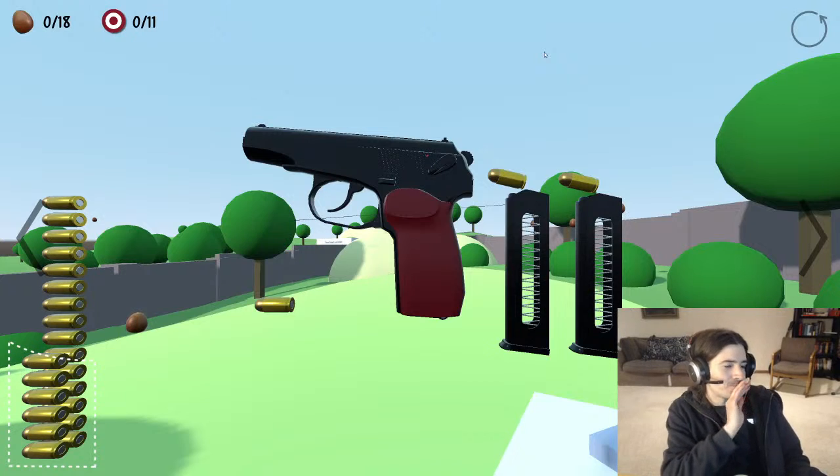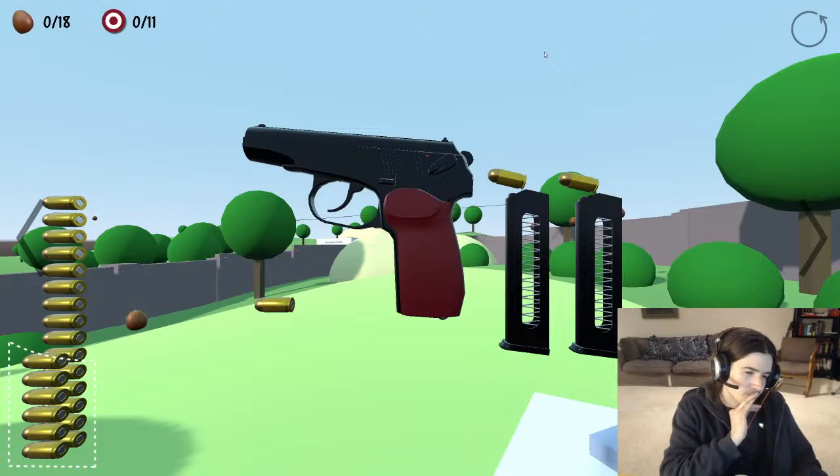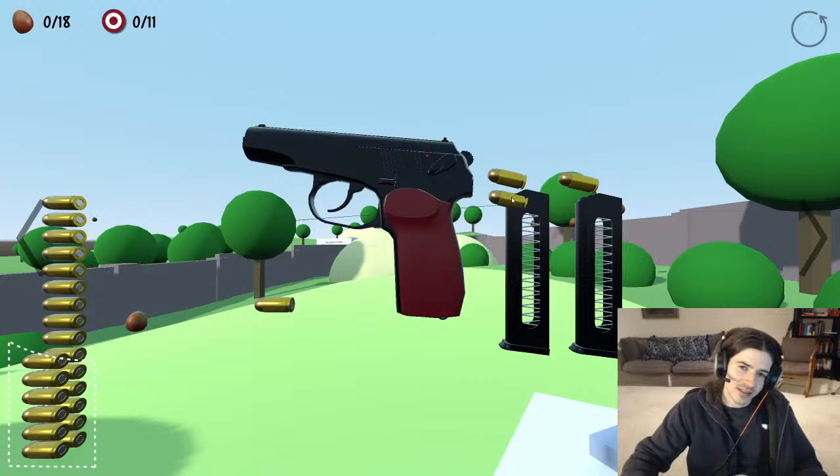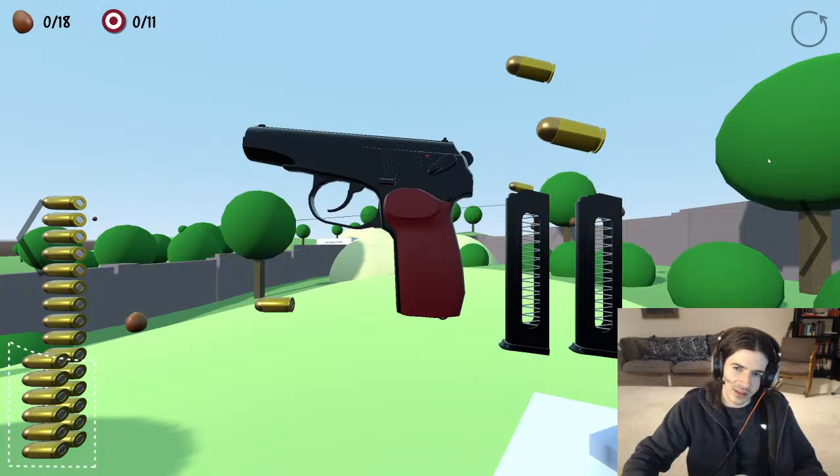So, we want to disconnect, because right now you can see it's still accepting the click events, although it's rotated on a different axis, right?